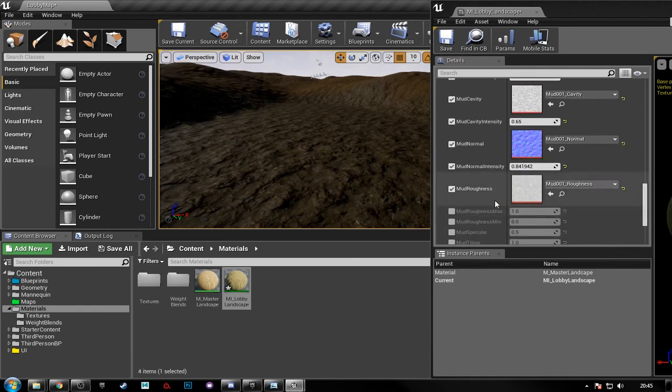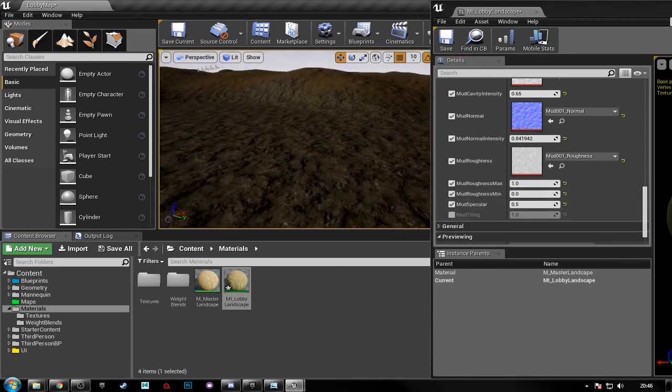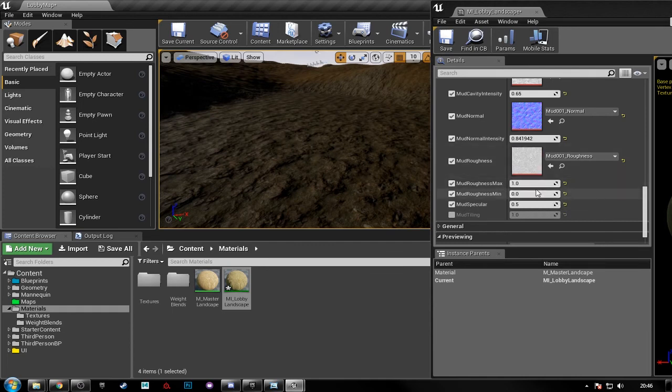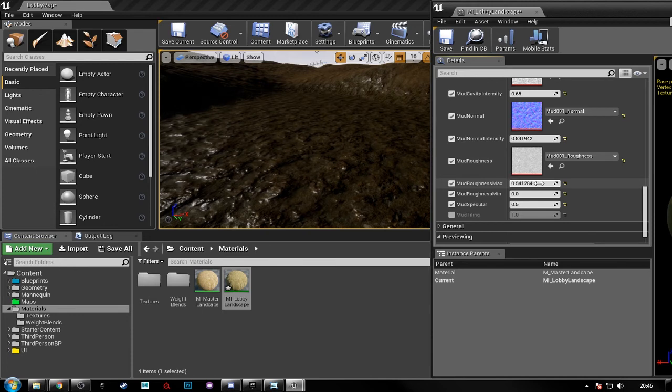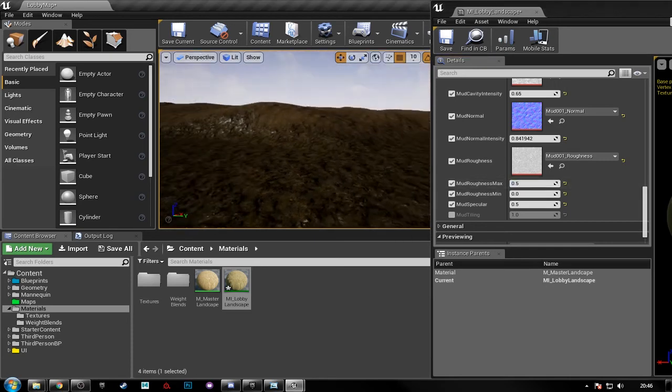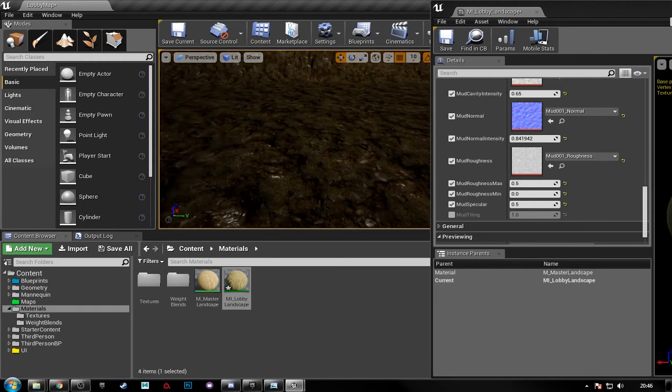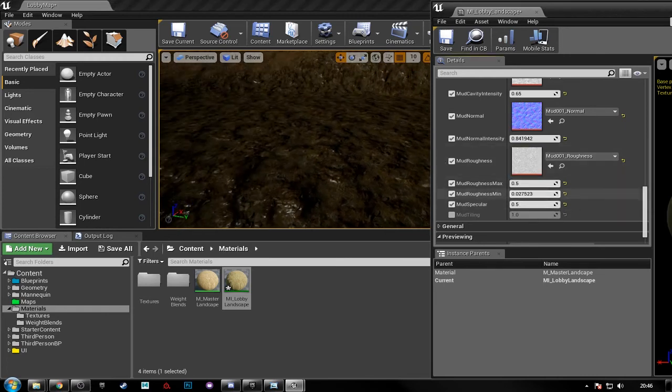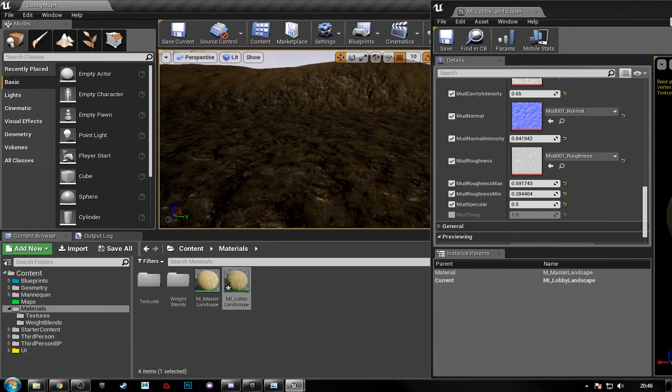Okay, now because this is underwater, this area, I think I'm going to go and have this be wet. So let's drop this down to about, it's a bit too much wet. About 0.5 looks nice. And bring this up so that the really wet bits aren't too wet. And just adjust these values until you see something that looks nice.